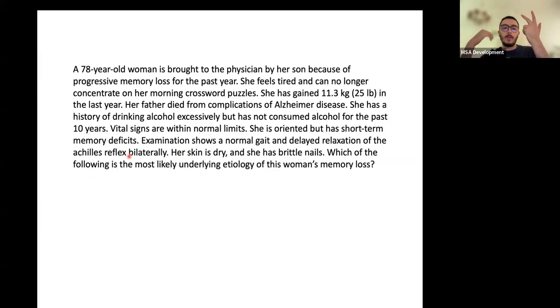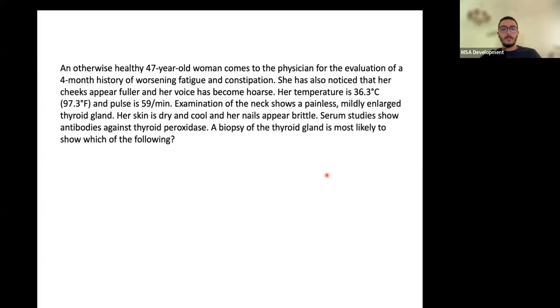So what do they mean by delayed? When the doctor tapped it with a hammer, it took a while until it kicked in, or it kicked in a lazy way, in a very slow fashion. Her skin is dry, 4, brittle nails, 5. Which of the following is most likely the underlying etiology of memory loss? Hypothyroidism. Hypothyroidism is the cause of memory loss.